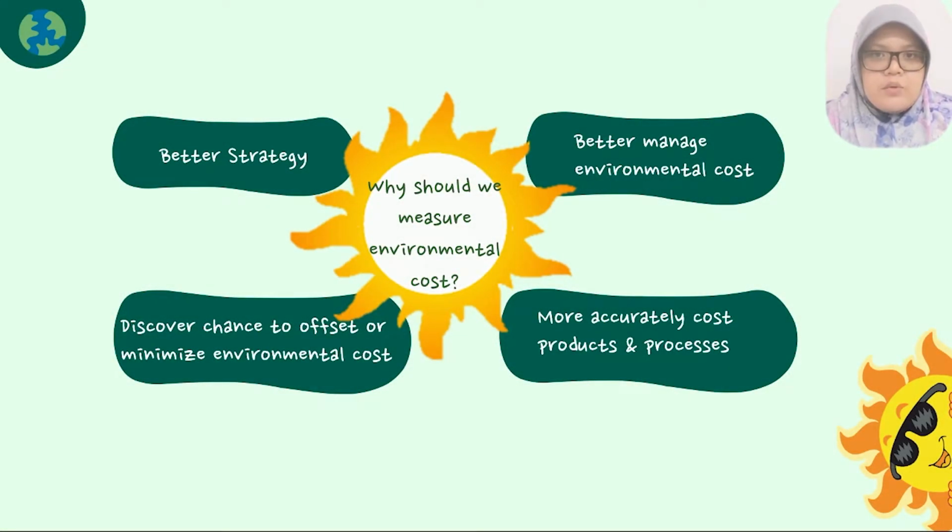In this slide, I will explain why we should measure environmental cost. It is because the organization has a better strategy in reducing the cost. The organization also will be better in managing the environmental cost, and also the company can discover the chance to offset or minimize the environmental cost, and also the environmental cost of products and processes is accurately calculated.